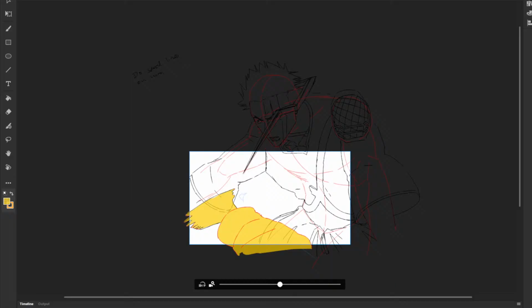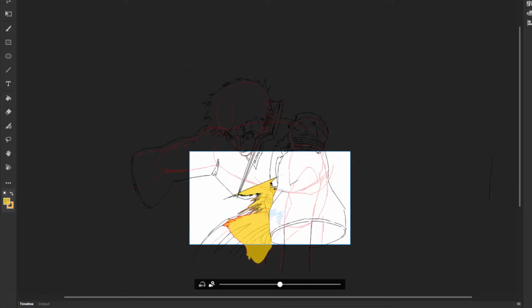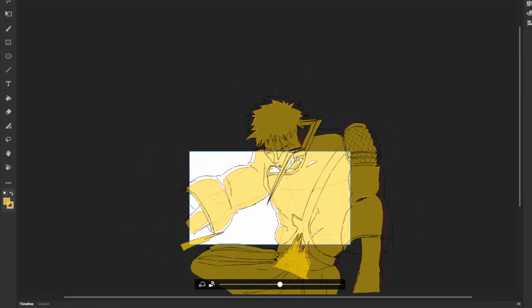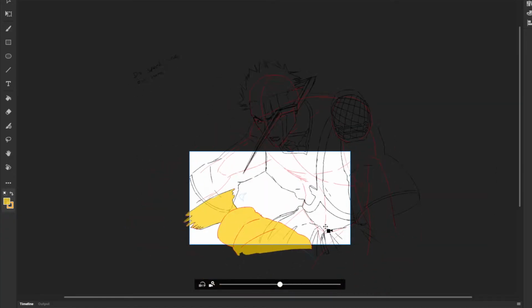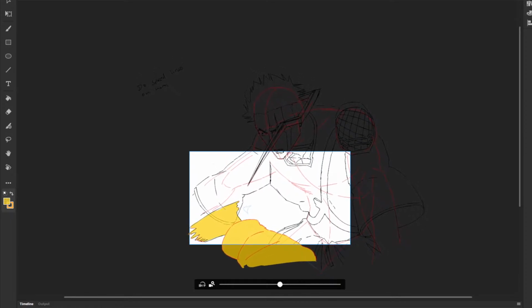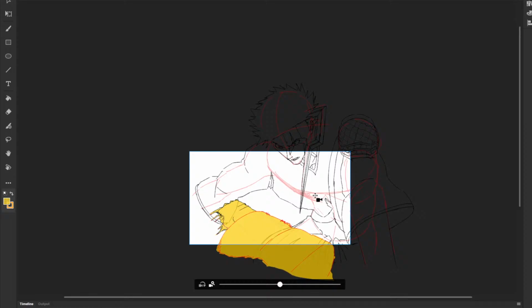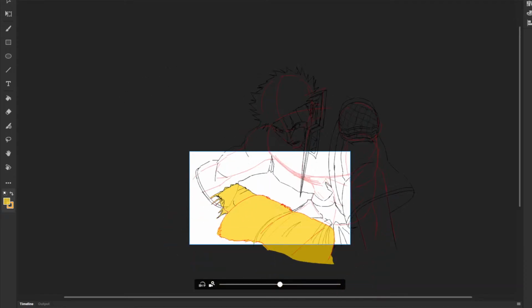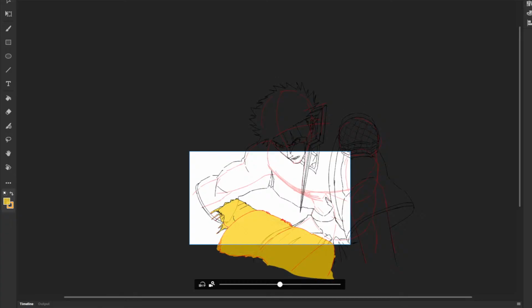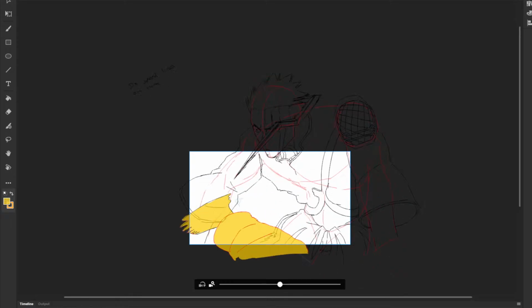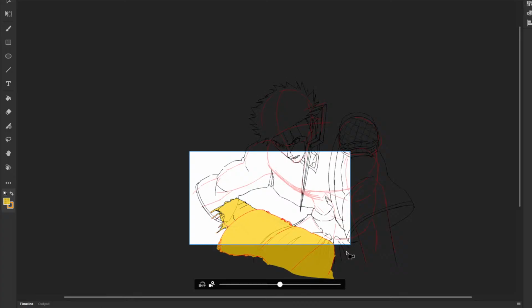It's also slowly moving up, which I need to fix. I do still want it there, so I just need to move it down. Still too high.